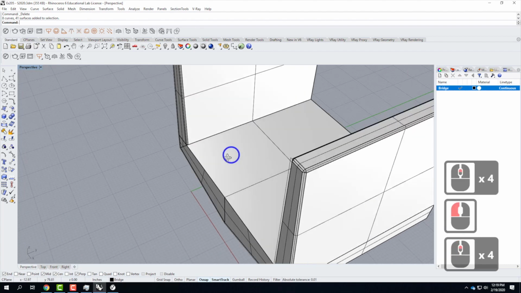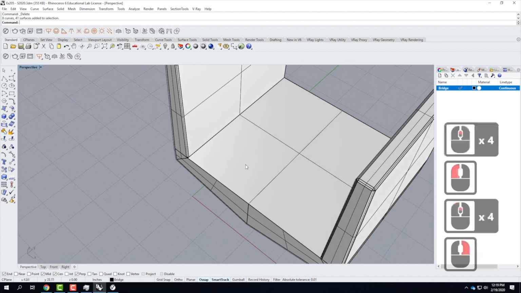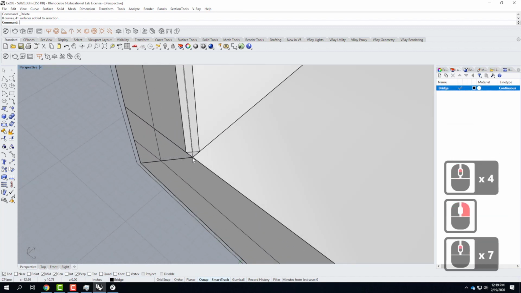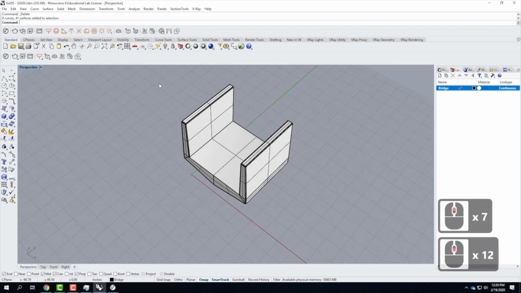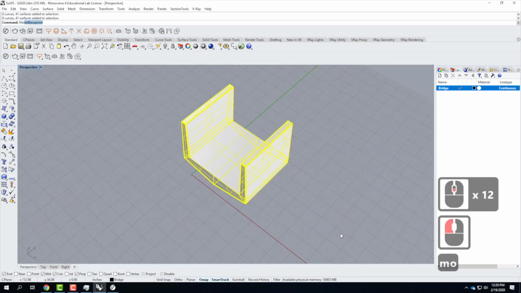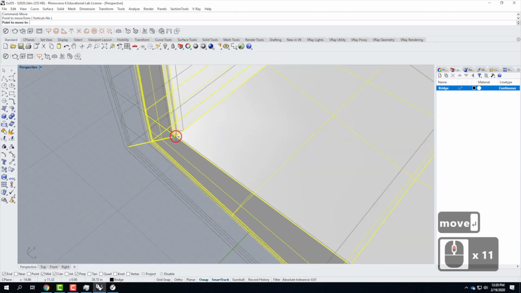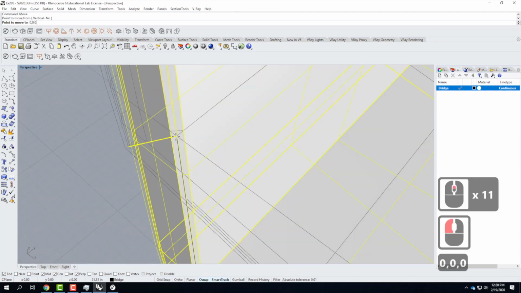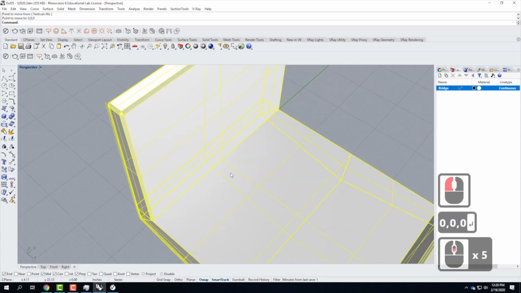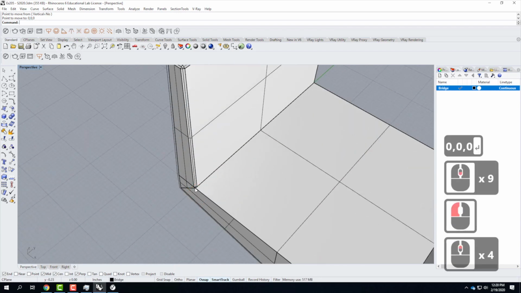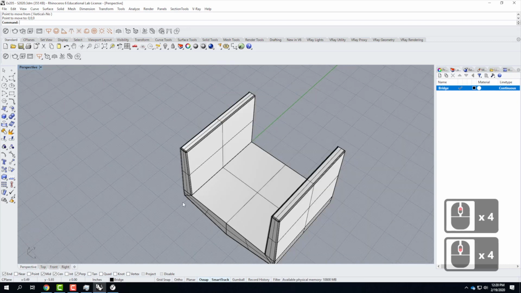Furthermore, I want to think about how these objects are going to come together. How am I going to glue them together? That point is a pretty good point to snap to and from. So I'm going to take that and move it from that point right there to 0,0,0. So when I end up inserting it later on, I'll have a point to copy from, and that'll be 0,0. That's where it's going to come in.